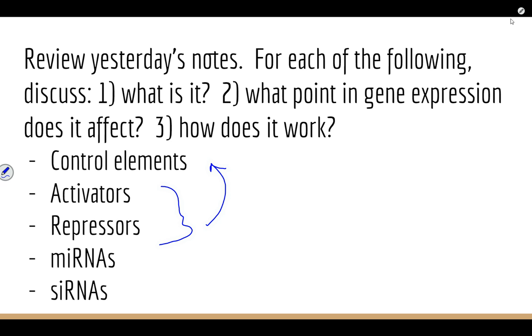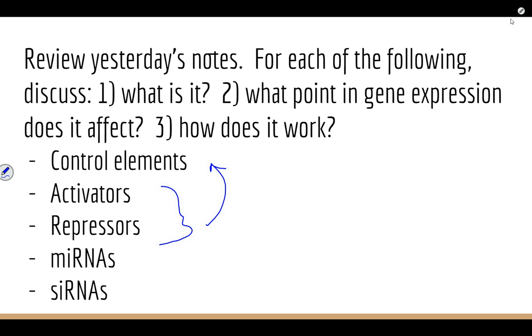The bottom two are two of those types of short RNA molecules that we talked about that can also be part of regulating how genes are expressed. The exact mechanism of how they work is slightly different. miRNAs, that stands for microRNAs, bond directly to the messenger RNA and literally block the transfer RNAs from bonding, so they don't allow translation to start.